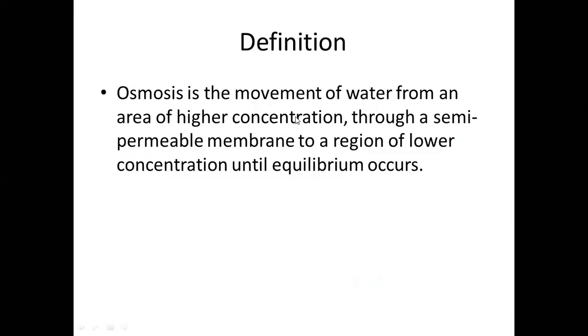An alternate definition of osmosis states that it is the movement of water particles from an area of high concentration through a semi-permeable membrane to a region of low concentration until equilibrium occurs. It is important for us to note that in order for water to move, there must be a semi-permeable membrane present. If a semi-permeable membrane is not present, then the water particles will not move. Instead, it is the solute particles that would move by diffusion. In addition to this, we must understand when the water concentration is high as compared to when it is low.